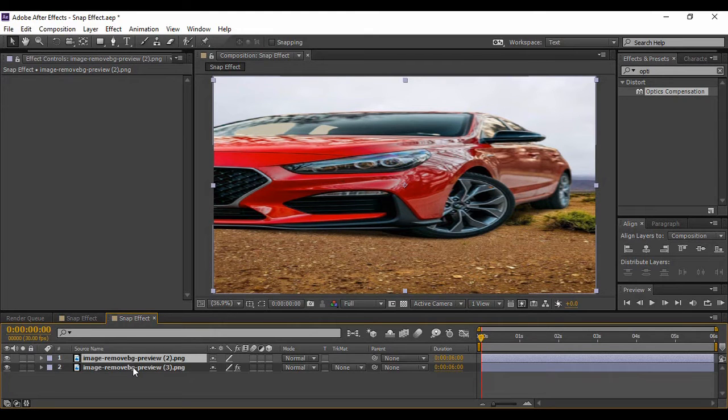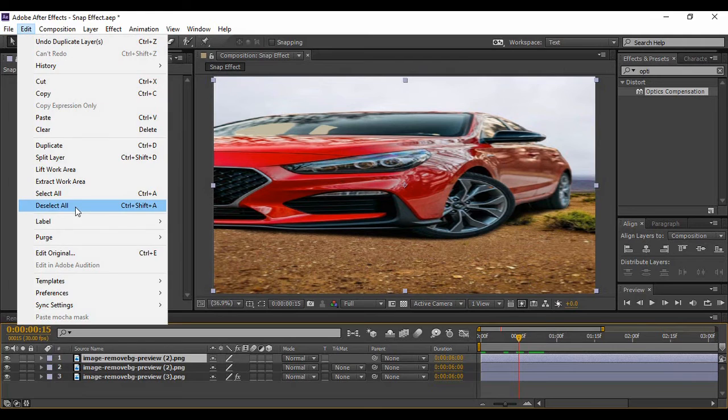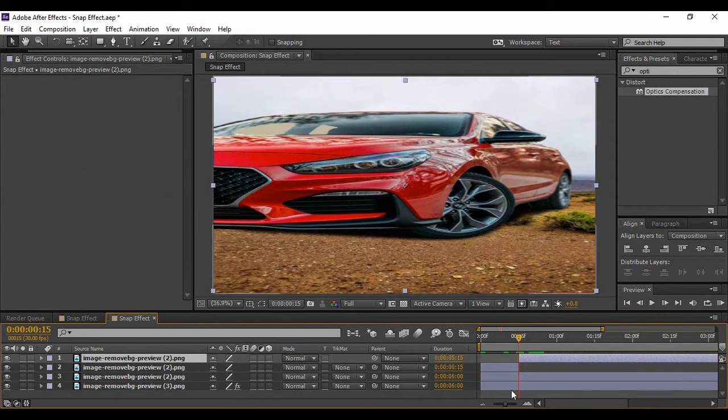Now once you have got your moving animation, what we are going to do is turn back on our object layer, turn its visibility back on. Then press Ctrl D to duplicate it. Now move forward about a few frames in time. Since we have kept a frame rate of 30 frames per second, I'm moving to about 15 frames, and just split your uppermost background layer over here.